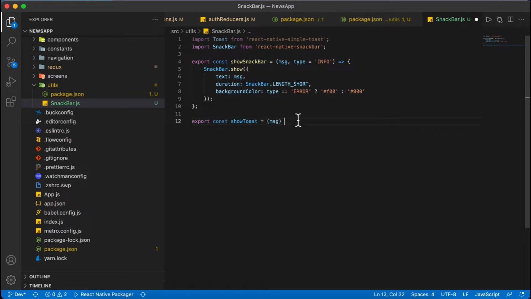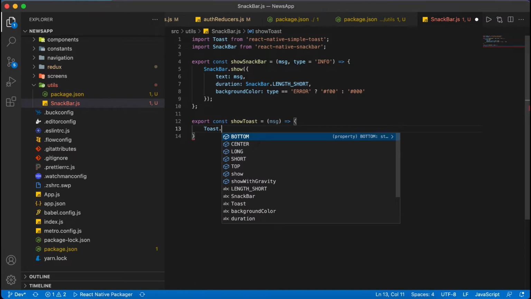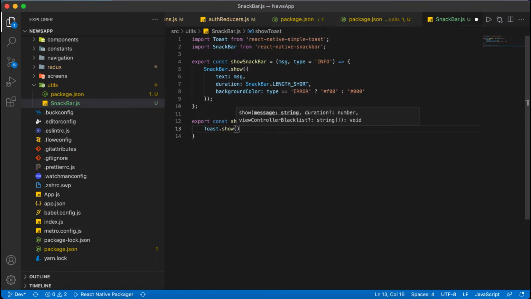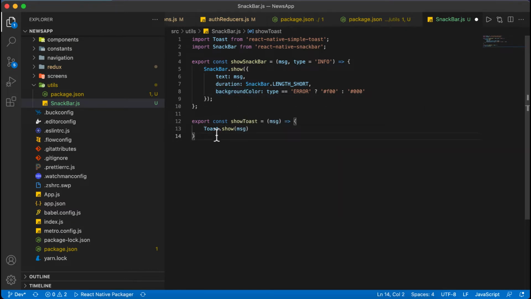So I will take the message and display it in toast, and inside that I will write Toast.show. Toast has the same function as Snackbar, but it takes only the message parameter. It also takes a duration, but we don't need to give it as it is optional, so we'll give only the message here. Fine. So we have completed these two functions.